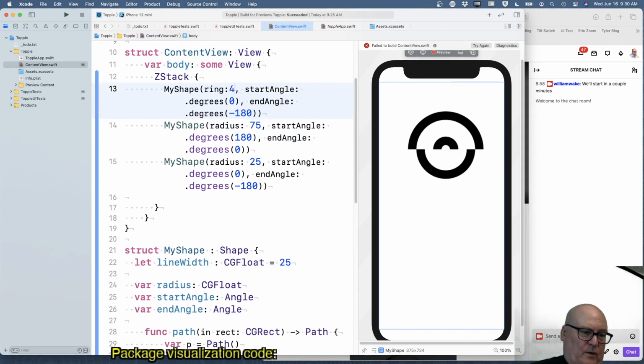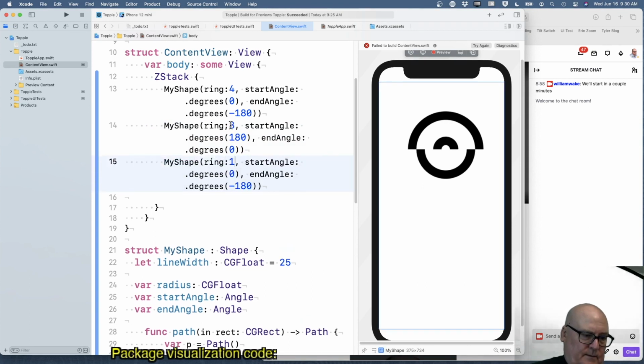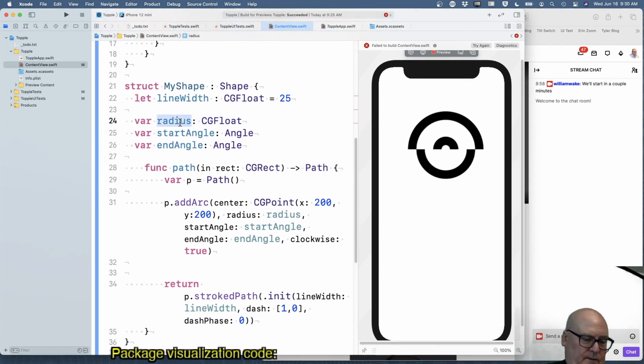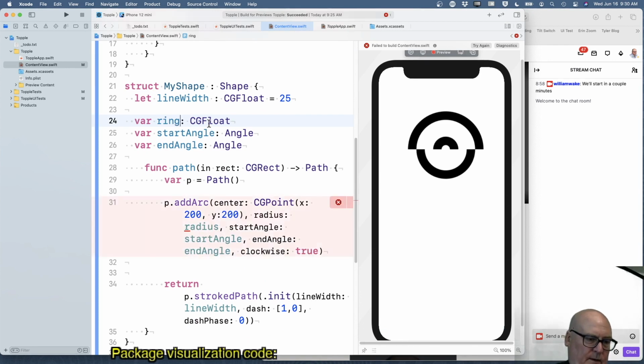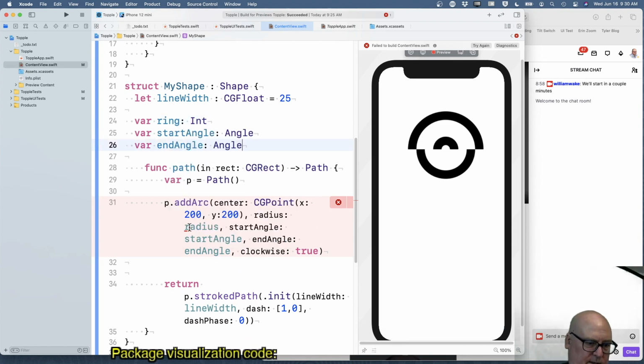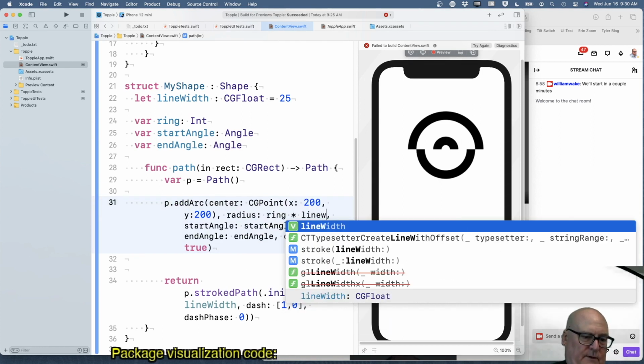So ring 4, ring 3, ring 1, and we need ring here, and this can be in it, but down here this has to be ring times line width.